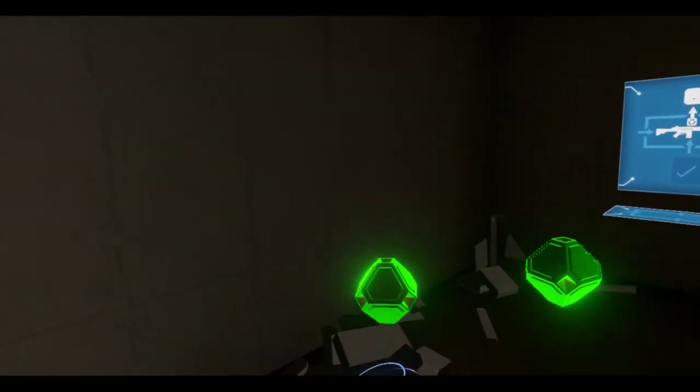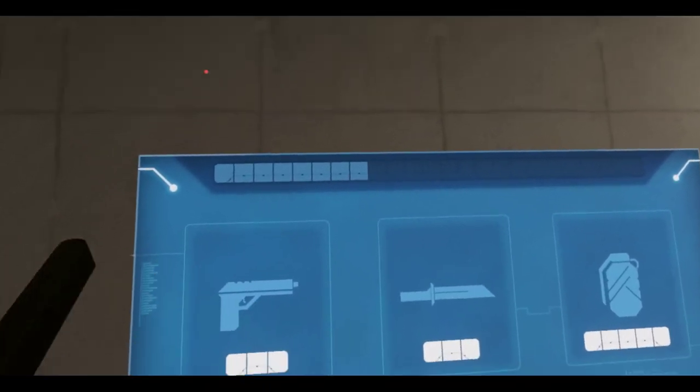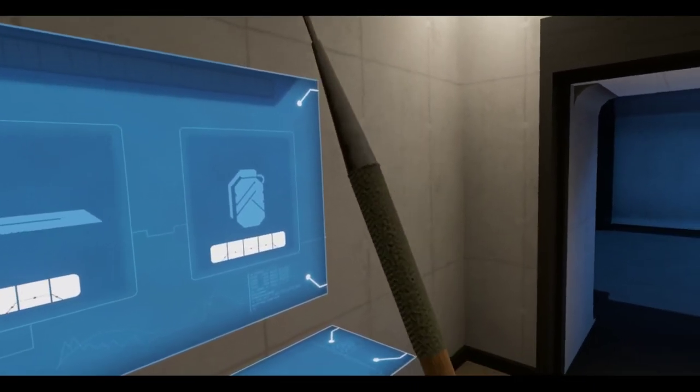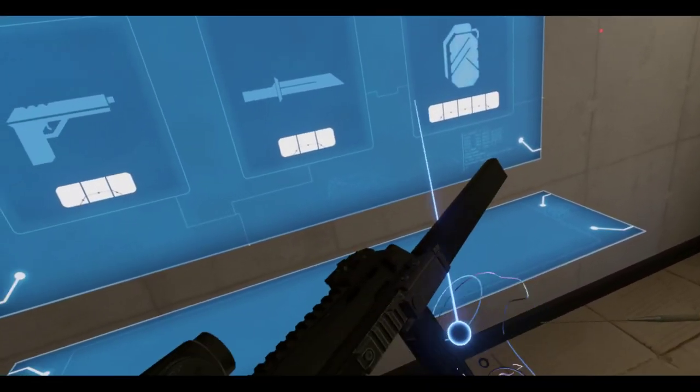Override token found. Give me that health. Oh, I don't need that health. I'm so overpowered. All right, let's see what we get. Ooh, it's a... I don't know how to pronounce it. Pilum? Pilum? All right, sure.